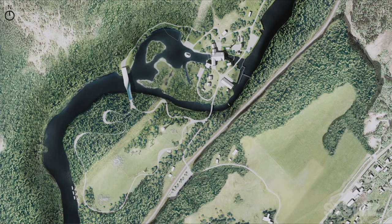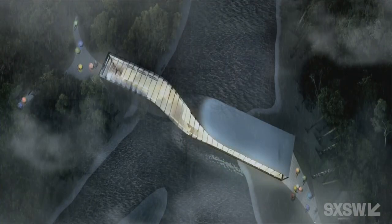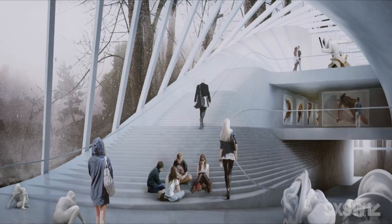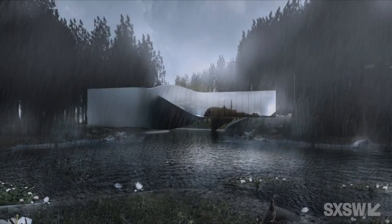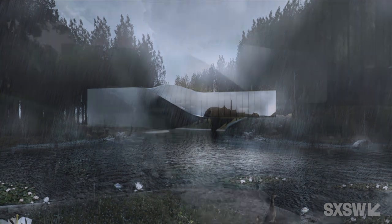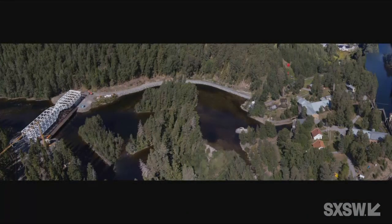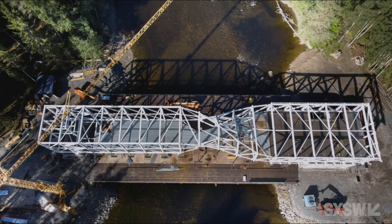So if the underside of a bridge can become an art museum, maybe an art museum can also serve as a bridge. We were asked to do a small art museum in a sculpture park in Norway. And we got the idea to use the museum as a bridge to come from one side of the river to the other. So it literally rests between the two embankments. You pass through the museum and then you continue your journey. And the museum almost becomes like one of the sculptures in the sculpture park. It's gonna open this summer.